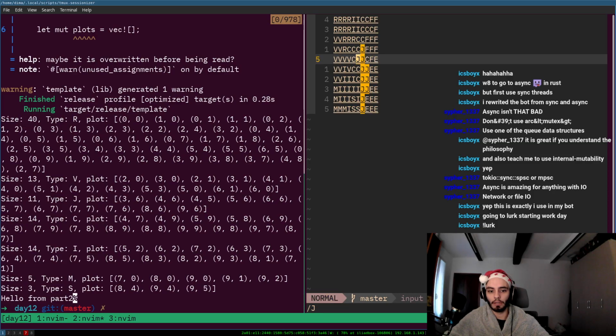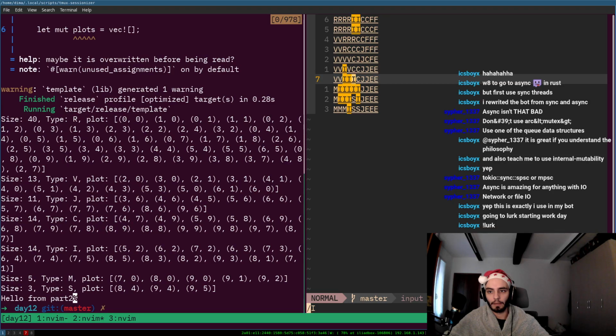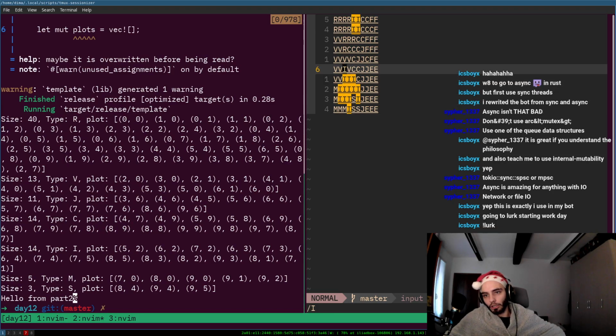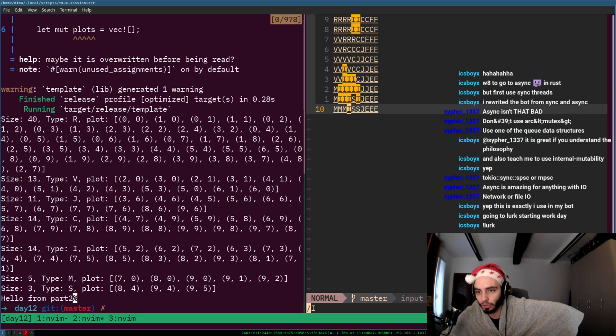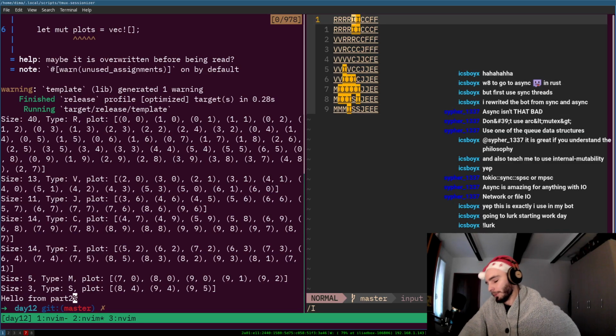Bunch of J's, 11 J's. Looks nice. 15 C's. Okay, 14, I think it's okay. So 18 I's. Okay. So my plot should also have an enumeration, like plot 1, plot 2, should be different.